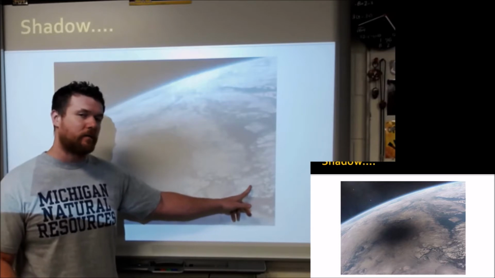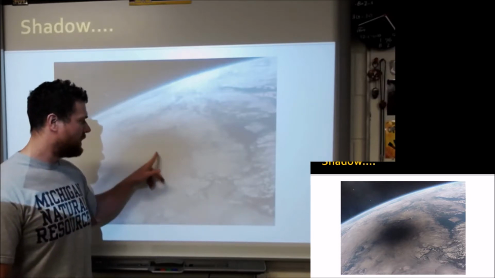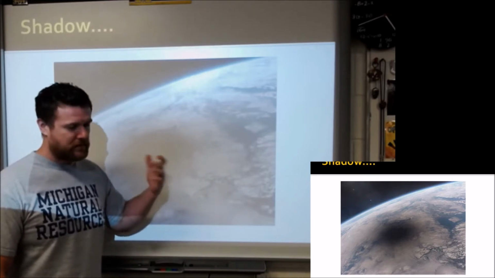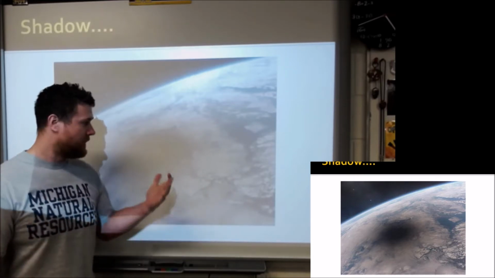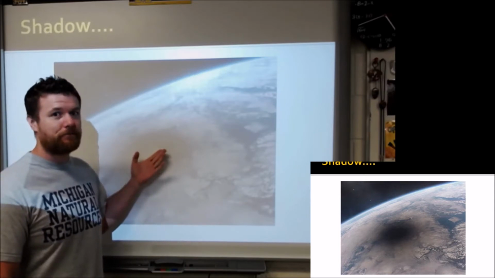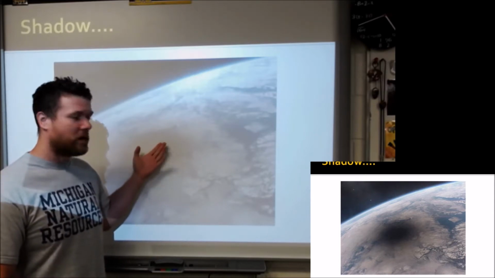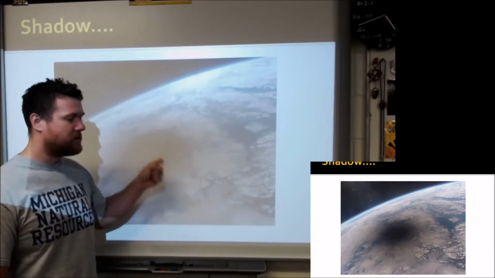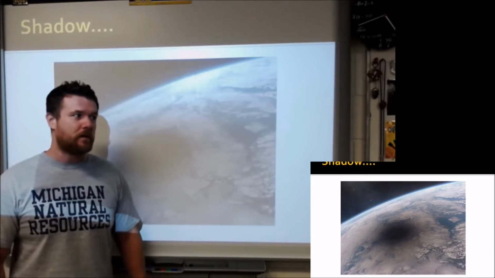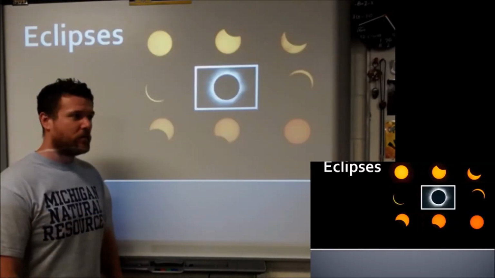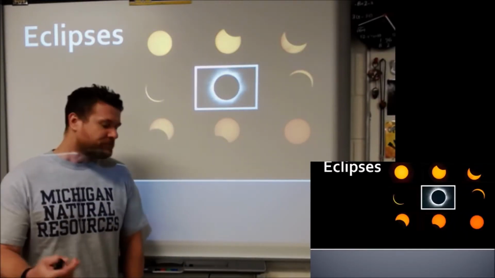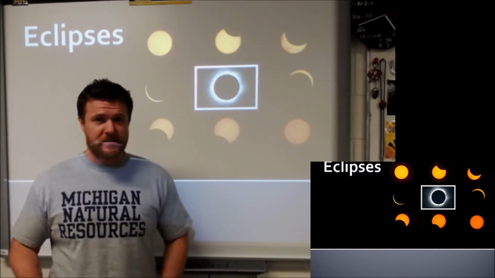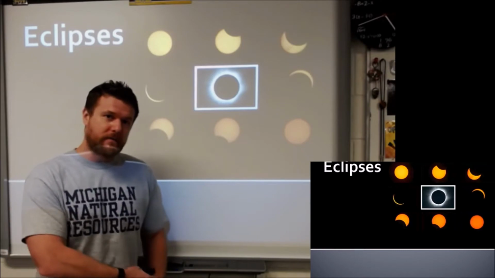However, you know that when you go into a shadow, it gets much darker. So if you are in the shadow of the moon, daylight is going to go away, and it's going to be almost as though it is nighttime. There's no other light from anywhere else other than our sun coming down to hit planet Earth. This is a shadow. We call it an eclipse. So we're going to talk about eclipses. There are different types of eclipses, and we're going to talk about one of them today.